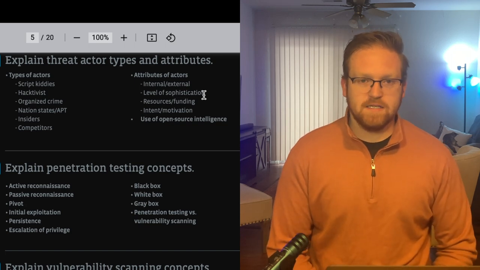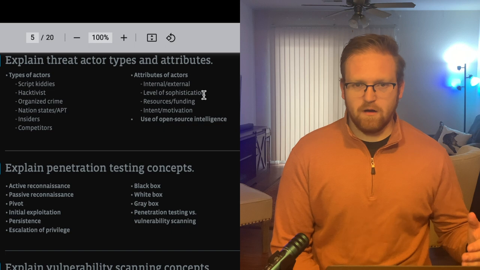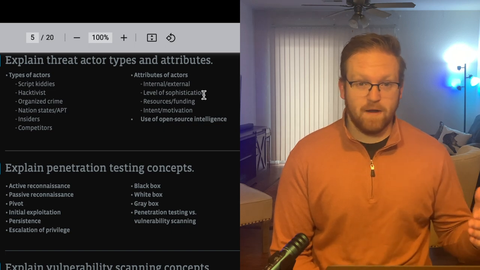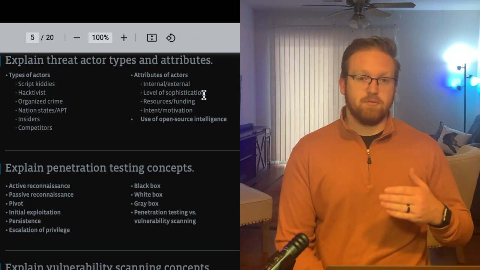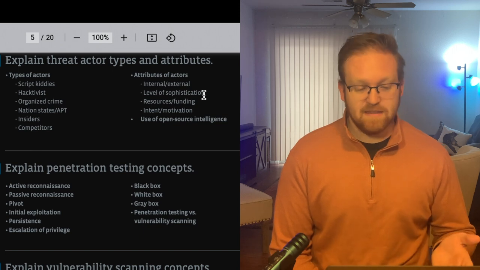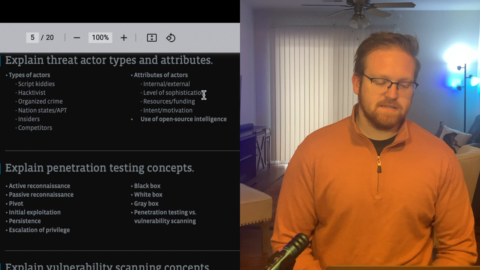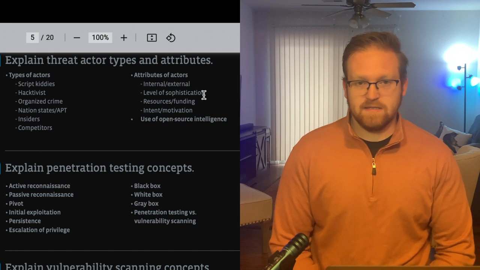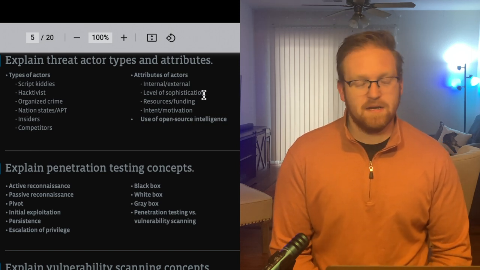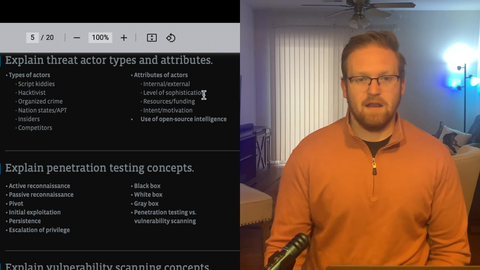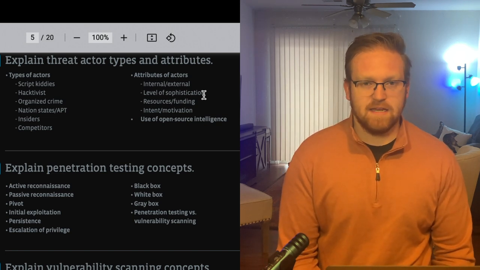If we look at all kinds of groups out there that have some kind of proxy funding, or they might be operating as a proxy for another government, that's a thing that can happen, right? And that is a thing that has happened. So just because it's organized crime doesn't necessarily mean it's going to be a nation state, but it doesn't necessarily mean that it won't be like a nation state in its sophistication.